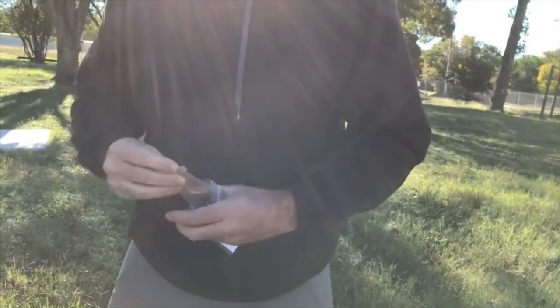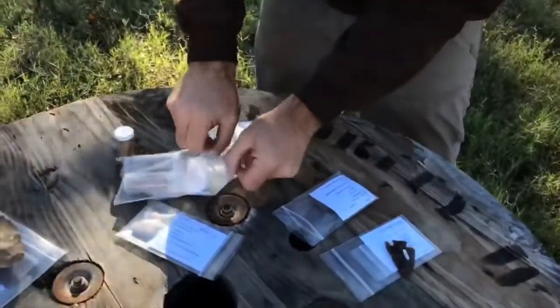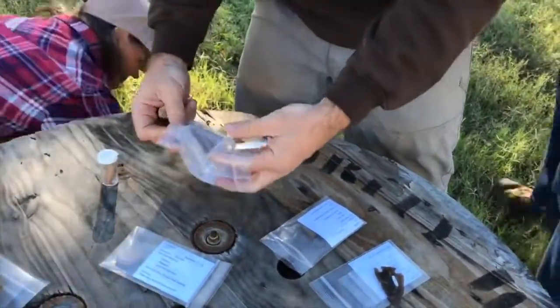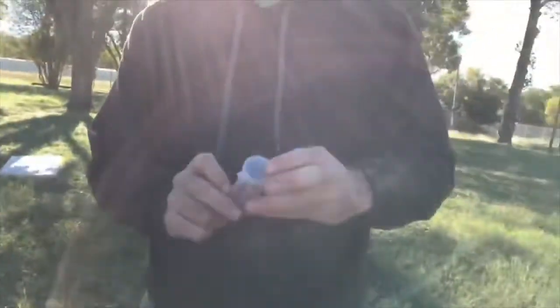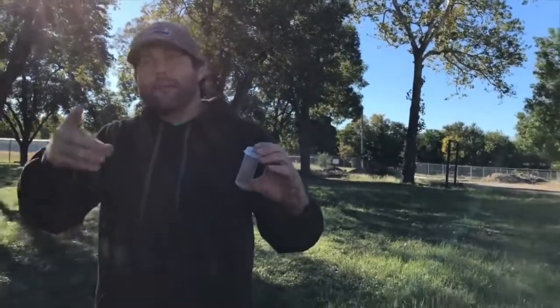And then what's also very unique about the site is the preservation of faunal material that we're getting out here. And so we have some deer parts. Deer, I think this is a phalange. And we also have what we've been finding a decent amount of, bison teeth out here. So we're starting to get the idea that this would have been a pretty big hunting ground. I mean, you have the springs in the corner of the site. You also have the Balcones Escarpment, which is really nearby, where you would have had raw material to get. And so during long periods of drought in Texas, this area would have been continually inhabited because the springs would have been flowing perpetually, year-round.